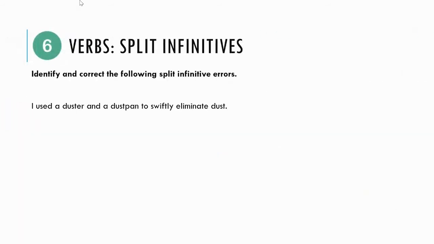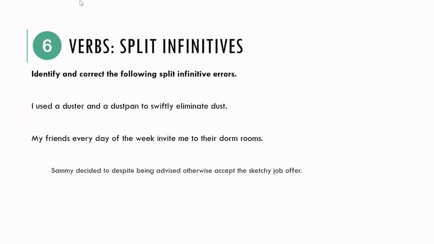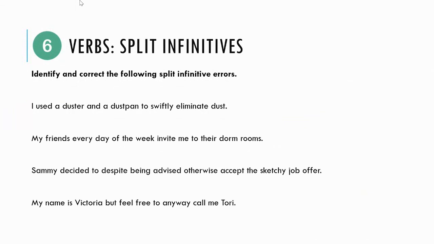Identify and correct the following split infinitive errors. I use a duster and a dustpan to swiftly eliminate dust. My friends every day of the week invite me to their dorm rooms. Sammy decided to, despite being advised otherwise, accept the sketchy job offer. My name is Victoria, but feel free to anyway call me Tori. You may pause the video at this time to work on these examples.